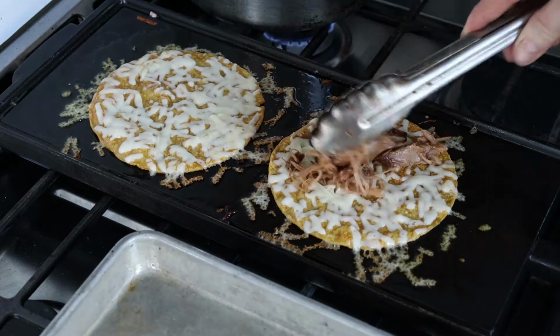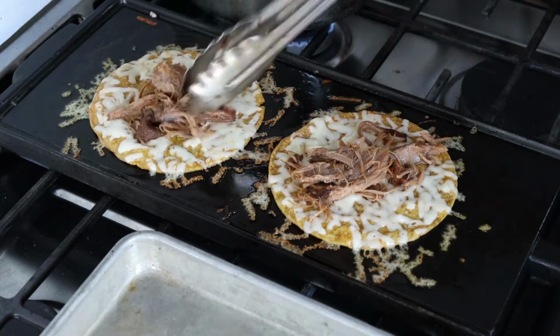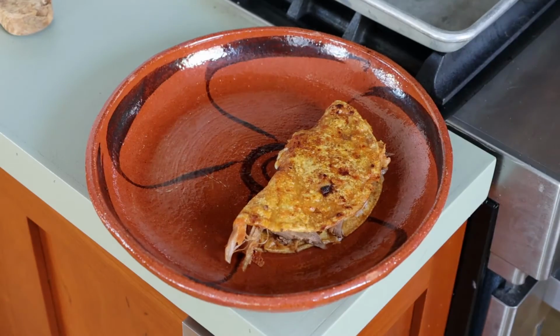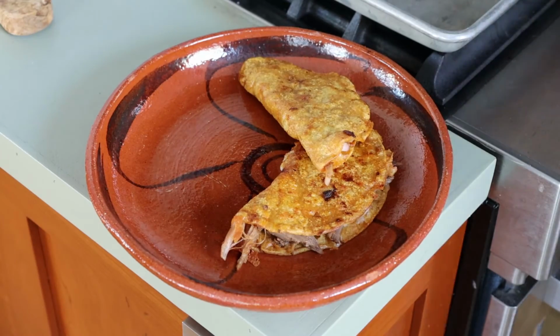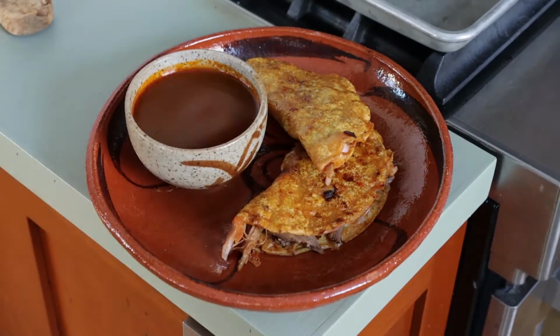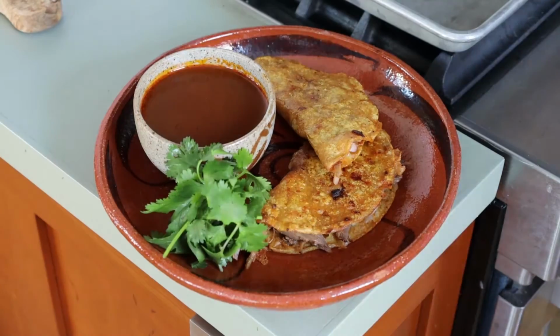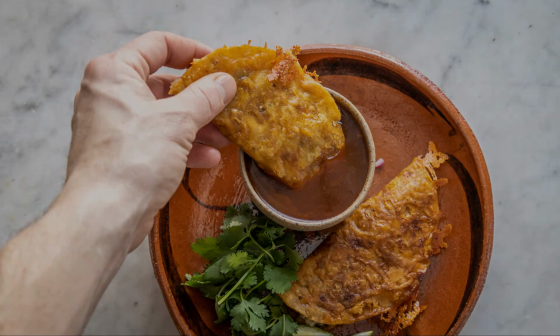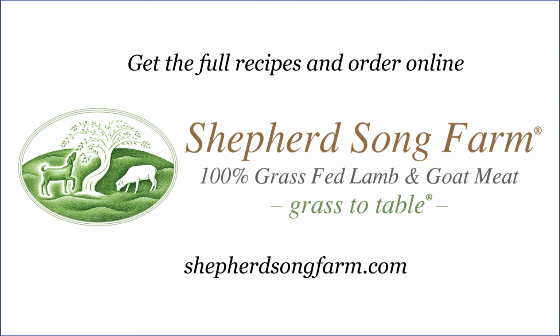Then I'm going to fry them up on a comal or a griddle with a bunch of cheese. Put the meat and the onions on. And you can see they're just like crispy, delicious quesadillas that usually you get served with maybe some fresh vegetables, cucumber, carrot, cilantro, lime, and you dip it in the cooking liquid that you've seasoned while you eat it, and it's so good.